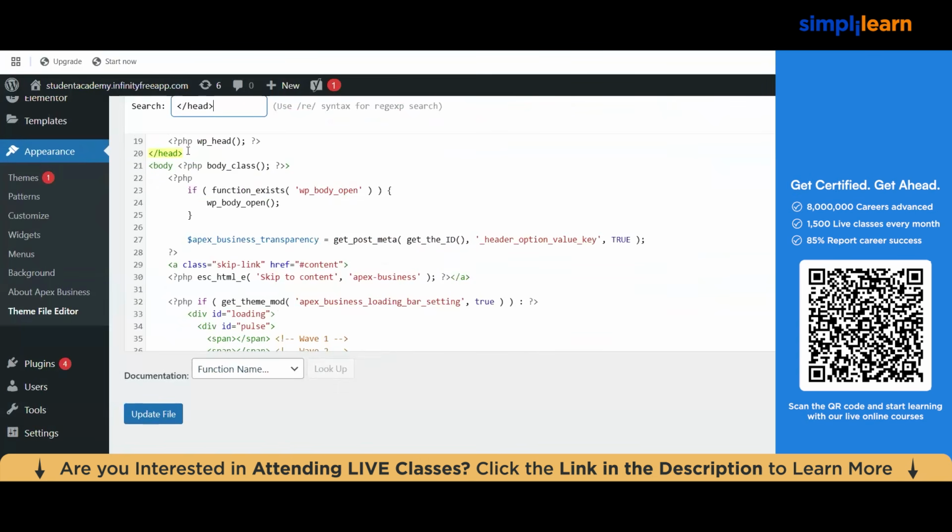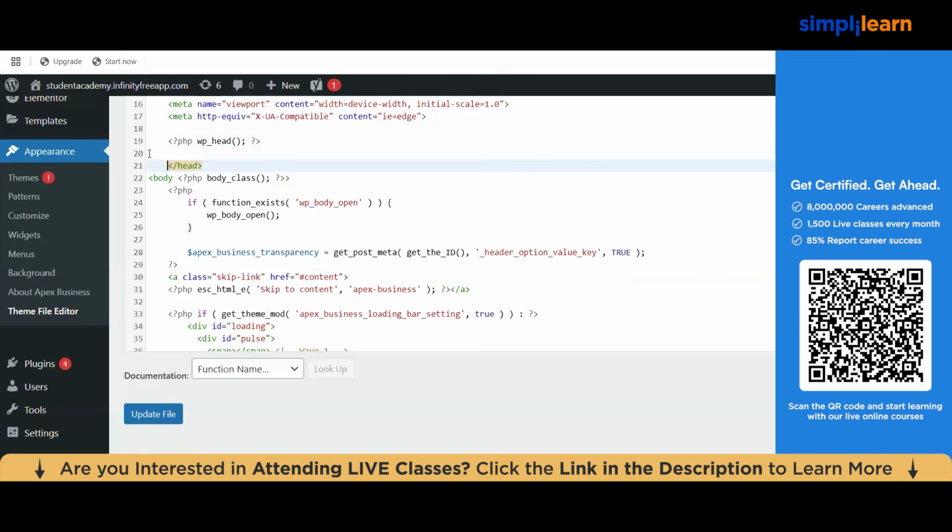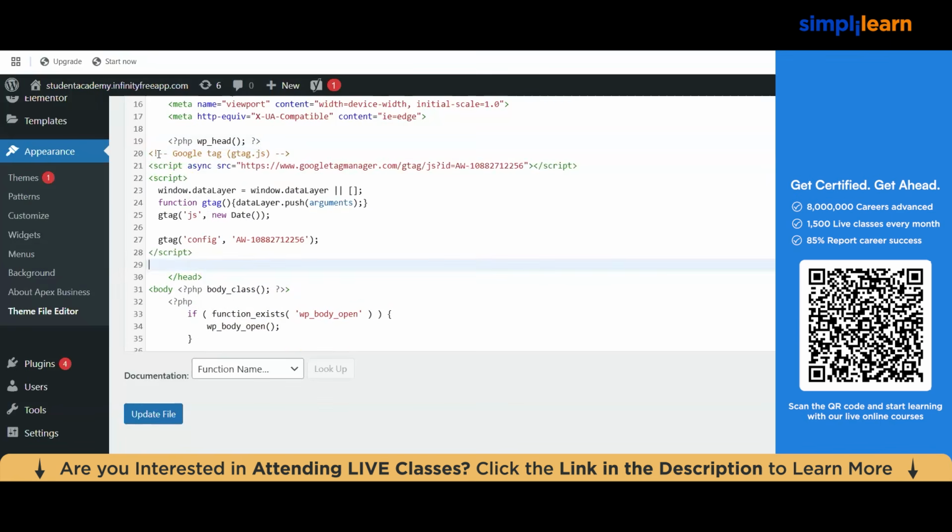Now, all you need to do is, before this section, can you see this head closing mention over here? If you guys will say yes or no, it will be better because my focus more is on the screen. So I don't know if you guys are following it or not. Just before the head ends and the body starts, you have to go here, make an enter, and in this line you have to paste the code.